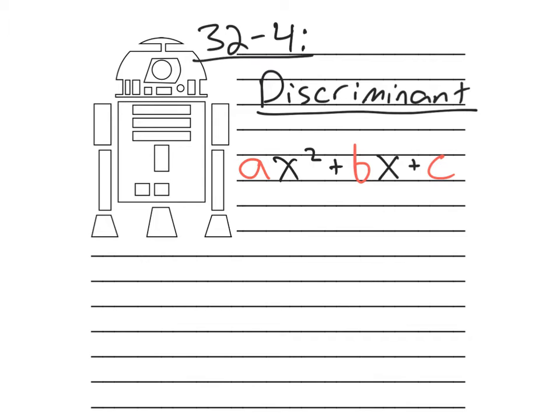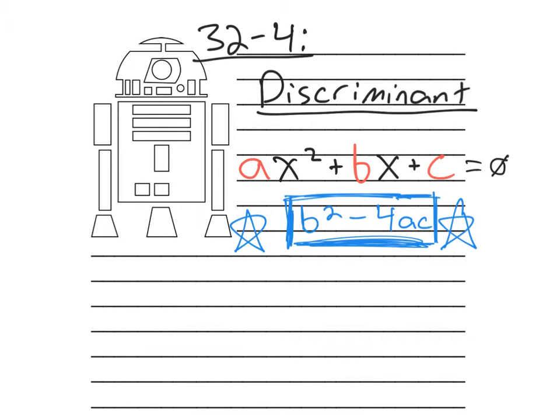It's a lot like solving systems. What did we compare when we were looking at systems and trying to classify the number of solutions? What do we compare of those 2 linear equations? The slopes. So when we looked at the slopes in linear forms, we could see the number of solutions. We look at the discriminants in quadratics to find the number of solutions. So we have the standard form ax squared plus bx plus c. We're solving a quadratic, so we must have it equal to 0. Once you're in this form, identify a, b, and c, and plug them into the discriminant. That's the inside part of the quadratic formula.